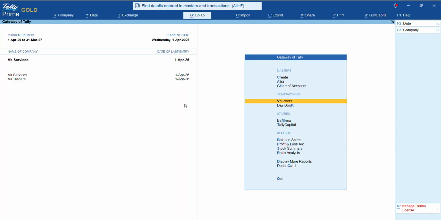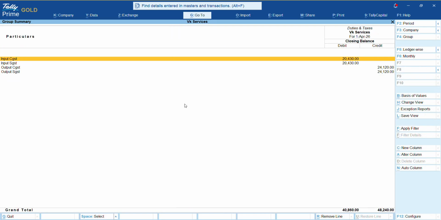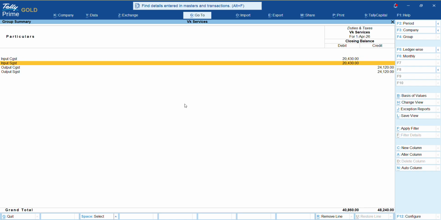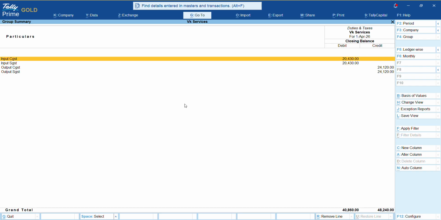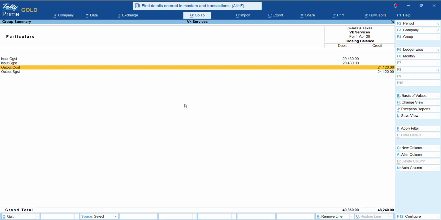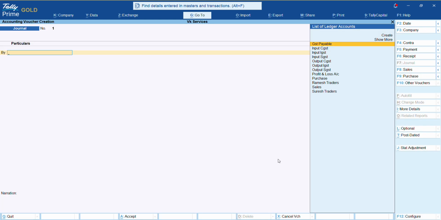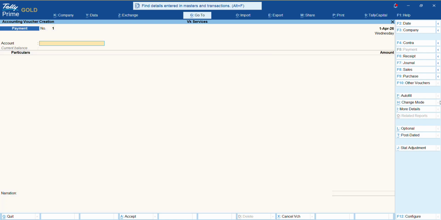Instead you can do it automatically. So what you do is go to the balance sheet. You can see how much is current liability, how much is input GST and output GST. How much you have to pay, you have to subtract this from this. To do that, go directly to the vouchers, the payment section, and you can see autofill.